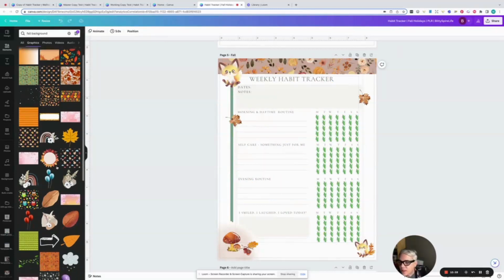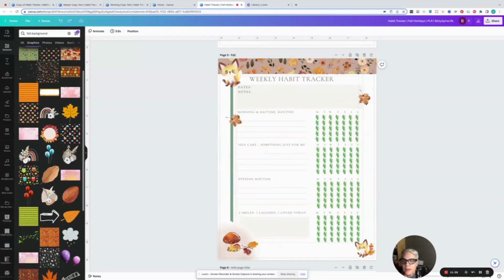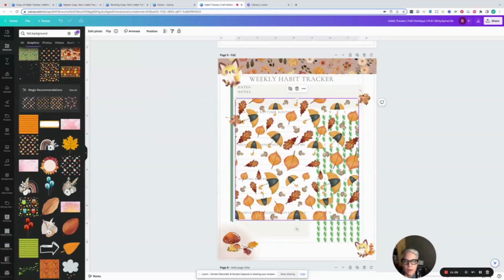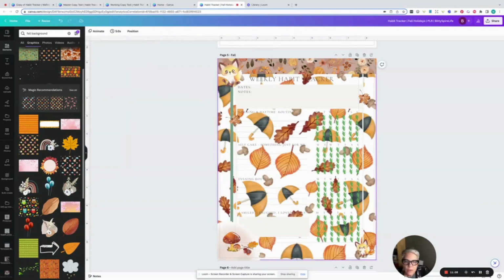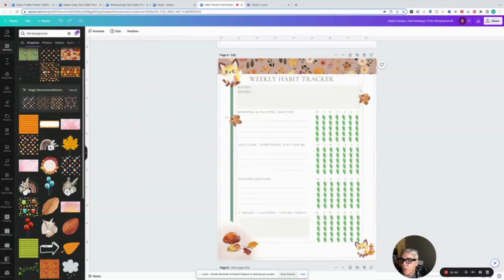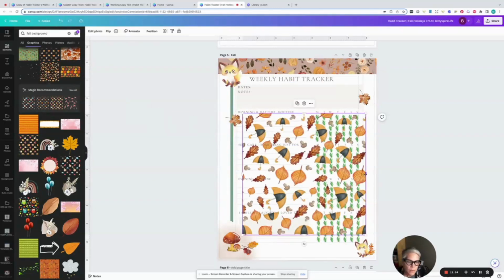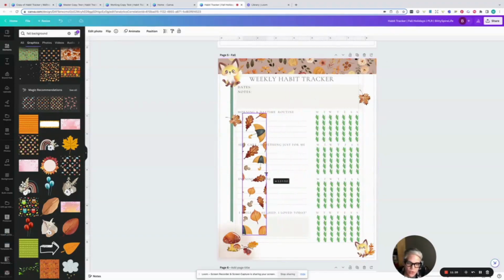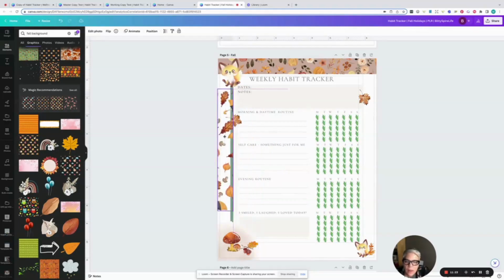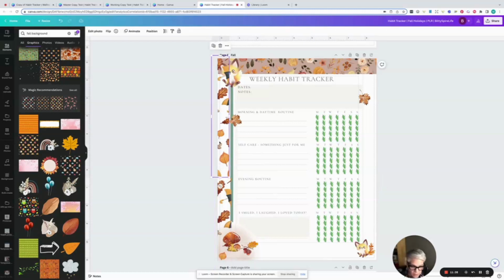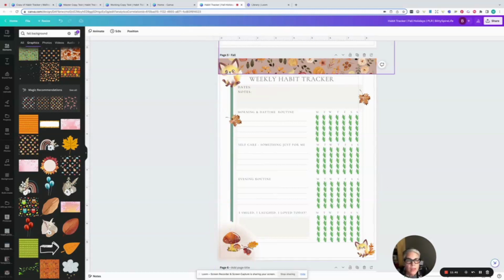Now, another thing that I've done, let's say I really like that pattern. If you click on it over here, you have two choices. You can drag it over and it'll take your whole background, right? Or let's say I just want to use a piece of it, so then I bring it over. Not all of them do, but see, it has these little lines. So you could drag it and shrink it and just put the leaves or something you want going down the side as well, right? And if you needed it to be longer, you would just duplicate it and put it right down there, okay? But I've already done that with a different thing up on the top here.